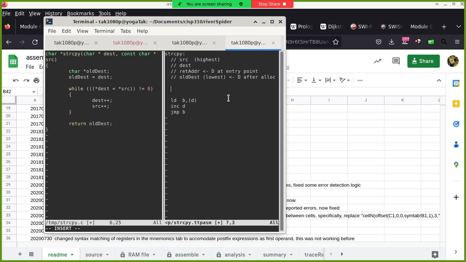The easy to read one is going to require a bunch of labels. So we'll say StringCopy old destination being 0, because after everything is allocated, this is at the offset of 0 from where the stack pointer points to. That's what the 0 is representing: the number of bytes between where the stack pointer points to and the thing that the label is corresponding to.